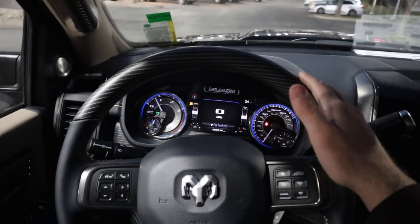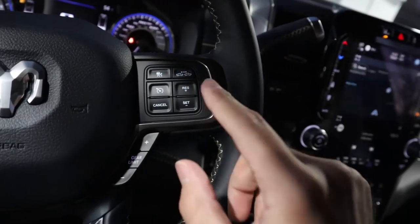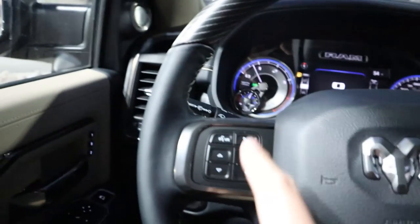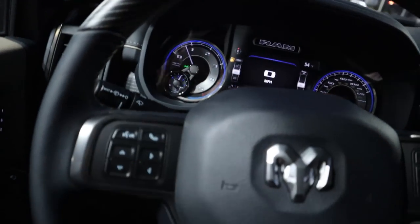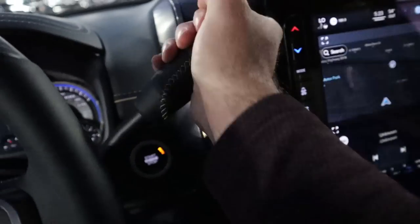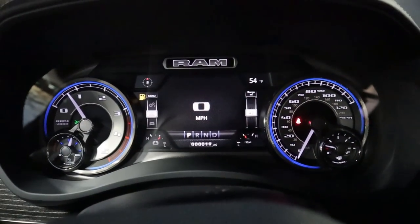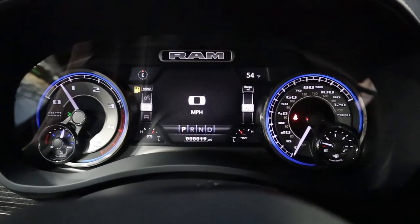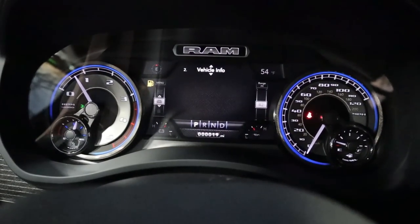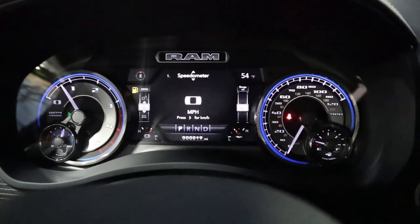Here is the steering wheel — wood trim at the top and bottom, beautiful leather with stitching, a gear limiter, cruise control with the adaptive cruise control system, voice command and radio controls on the back of the steering wheel, turn signal and windshield wiper stalk, and the column shifter which feels nice and substantial but also has leather and stitching on it. Here is the center gauge cluster — it's blue, which is a theme with the Limited. You can scroll through several screens in the center for different bits of truck information.